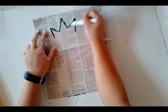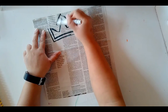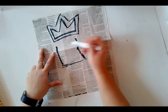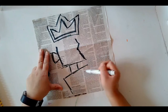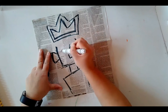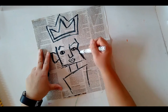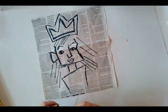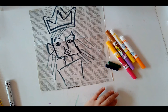I'm going in with a black marker, but you can use crayons or any drawing material you have. I'm starting with the radiant crown, making my lines bold but not expecting them to be perfect — they're kind of sketchy, overlapping lines. Now I'm drawing a shape for the portrait, keeping it rectangular. I'm being open with my lines, letting them come out naturally, and if I make a line I don't like, I'm just going to keep going.